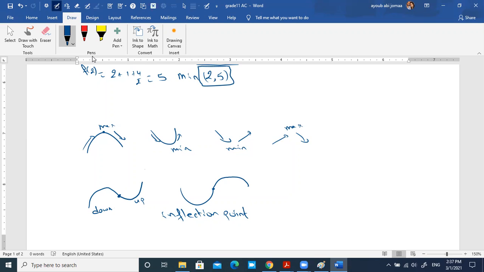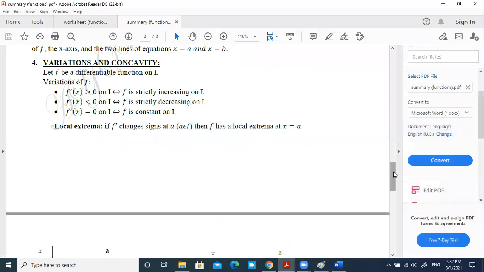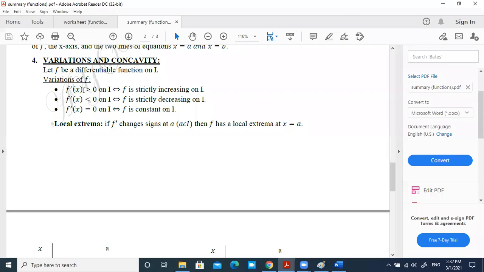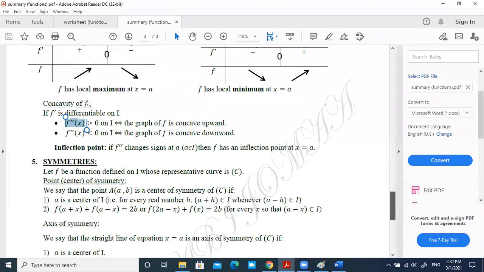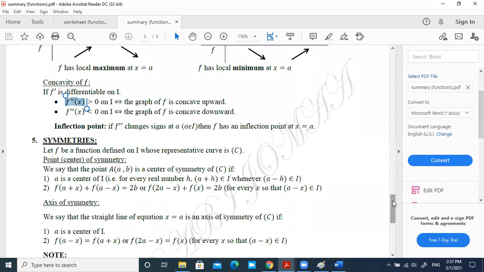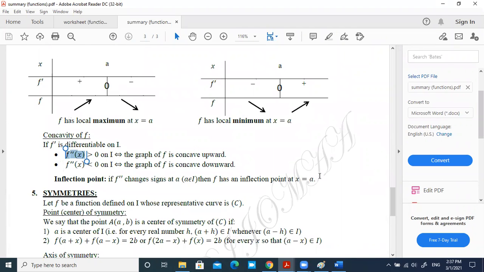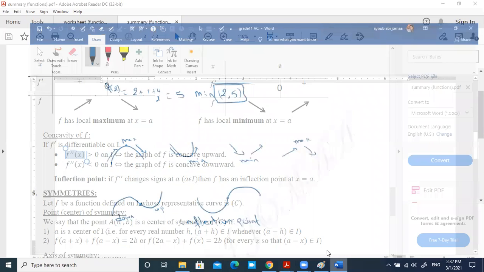طبعا in case we have. اوكي فهودي طريقه الحل فيهم نفس الشيء. بدي اجيب الساين بهاي الفاريشن، بجيب الساين للاف برايم وبحط تيبل. اوكي بالكونكافيتي بجيب تيبل للاف دبل برايم وساين للاف دبل برايم. بس نفس الموضوع. هون اذا كان عندي بوزيتيف نيجاتيف كنت اقول لك ماكسيموم، نيجاتيف بوزيتيف بتقول لي مينيموم. طيب هلا هون اذا كان بالاف دبل برايم بوزيتيف نيجاتيف بتقول لي انفليكشن بوينت. اوكي طيب كيف بنحل فيهم؟ بارت 5 or 6 سوري.